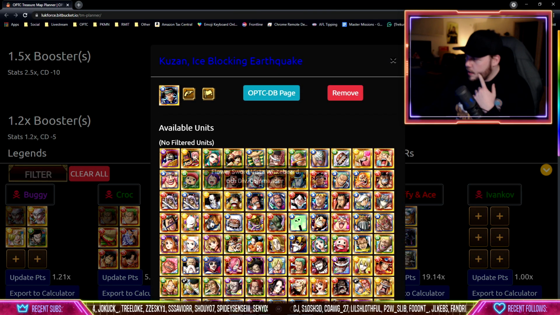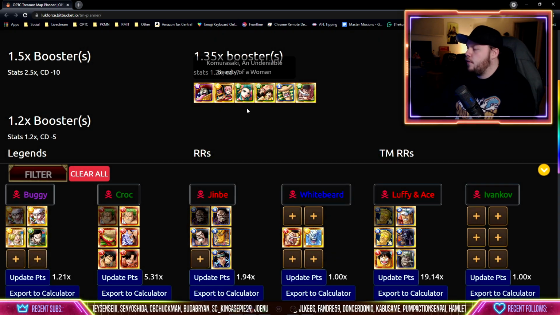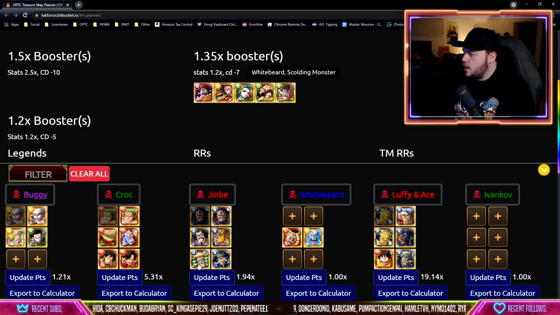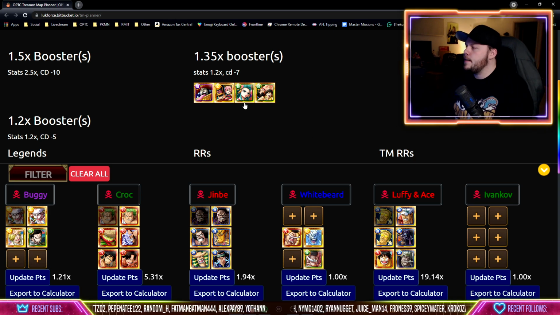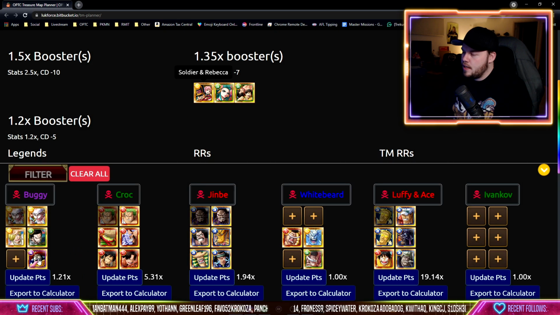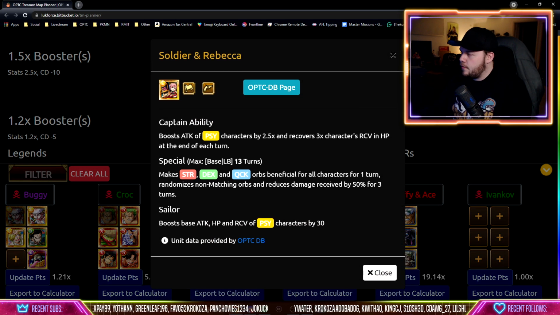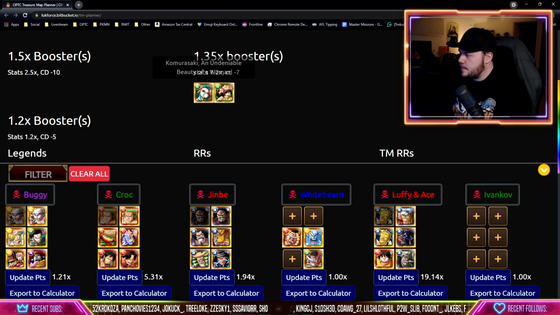What's he actually do again? He's a shooter free spirit character. Blue shield and threshold and attack booster, that's fine. We've got Hannibal can go in this team as well. This Whitebeard actually works pretty well, gives us color affinity to powerhouse and free spirit characters. We also have this guy who's driven cerebral. He's an attack booster, he could go here. Toy Soldier is a free spirit shooter. Doesn't really do too much, but it's a huge point booster, so I put him on that team. And Komurasaki is a Free Spirit Cerebral.